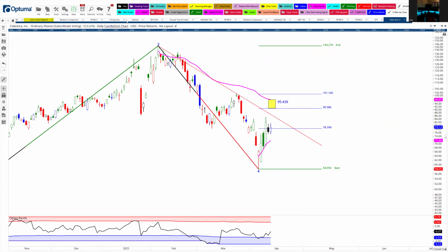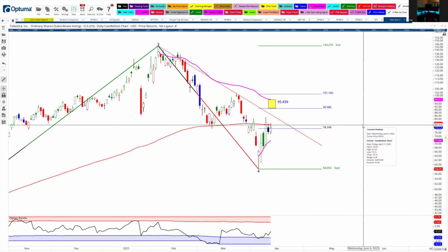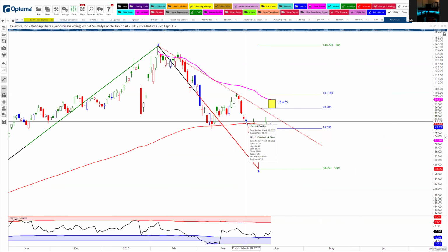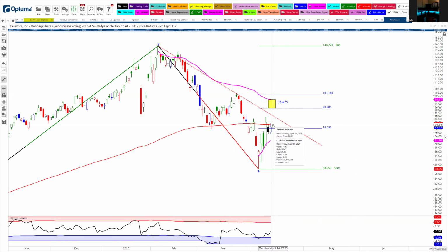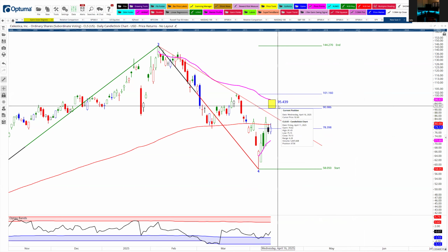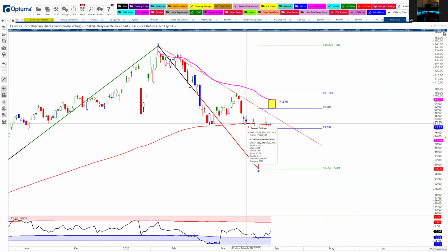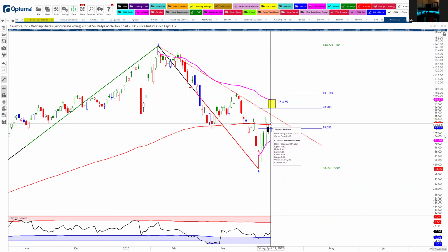If you want to throw a 200 here, you can, there you go. That's right at the 200 EMA. Oh, so you have to watch this. It's going to be a tough one because it took the leg down. Now you see this 200 here is going to be a strong resistance before it manages to break above this line. Then you need to crack this line and get above here. But you have to break this 200 EMA.